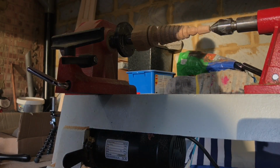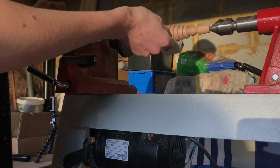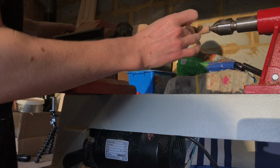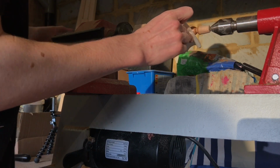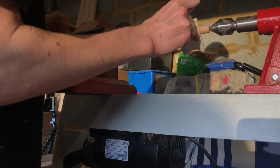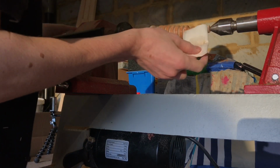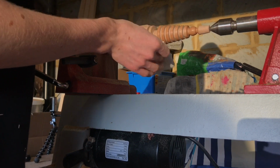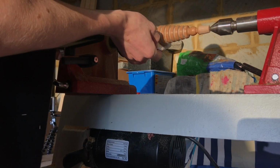So we're now going to apply a coat of cellulose sanding sealer to this. So I've turned this with a parting tool and a round scraper, and to be honest, that's the only 2 tools you actually need to turn this. It's a very simple thing to turn. Quite good practice in terms of different cut techniques and things like that. So as I said, just apply a light coating of sealer.